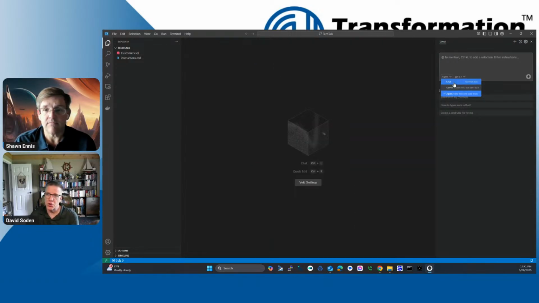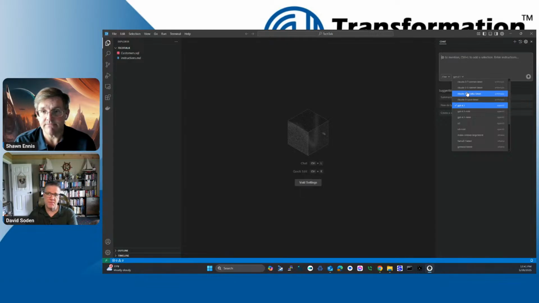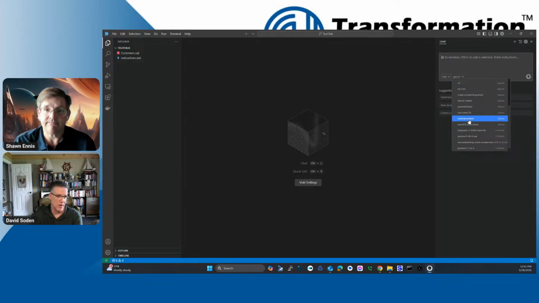Now when I'm in this, Sean was talking about he wants 100% granular control. And so for Sean, he would stay in this chat mode. It's not going to touch your files. It's not going to generate anything except for in the chat window. It's up to him to copy and paste the artifacts over. Here, it's a very manual process, but it keeps everything packaged together. If he doesn't like GPT 4.1 and he wants to test something from Llama, like Code Llama or whatever the case may be, he can switch over to that.